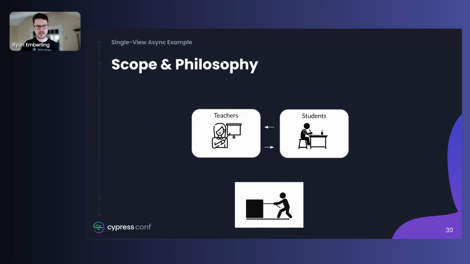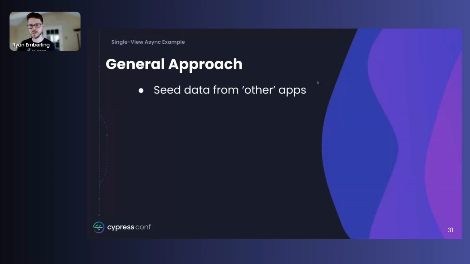So for single view asynchronous testing, let's remember first and foremost that we're dealing with pull style updates, and we're going to test each experience individually, meaning our general strategy is to mock any data that is prerequisite essentially of the particular flow that we are testing. So for the teacher experience, we will be seeding data around the existence of content that we need. From the student experience, we will be seeding the creation of assignments.